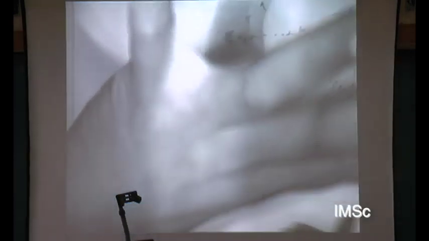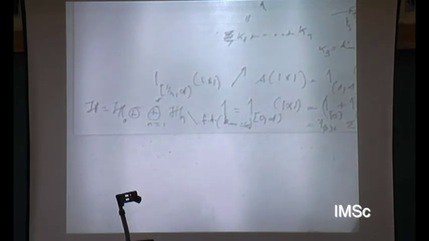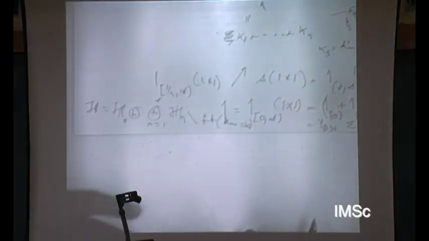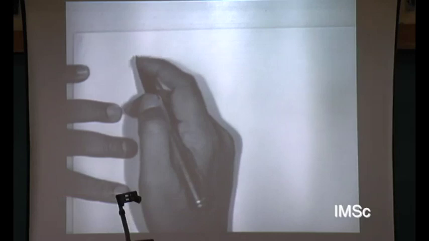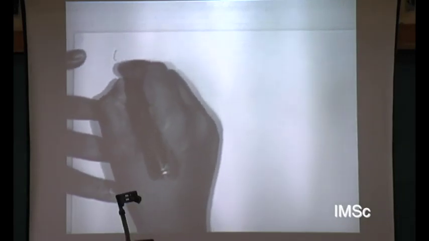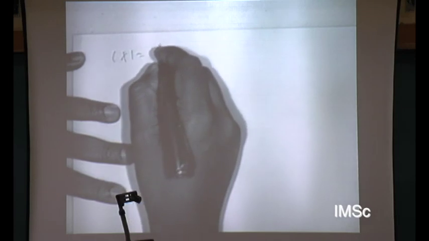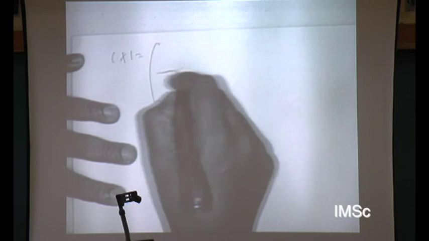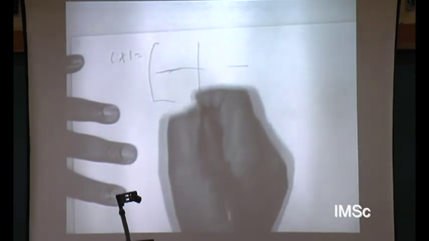So on each of these spaces, each of the pieces, you will choose one orthonormal basis. You put them all together. So what this will say is that this mod x will look like possibly a big fat zero.